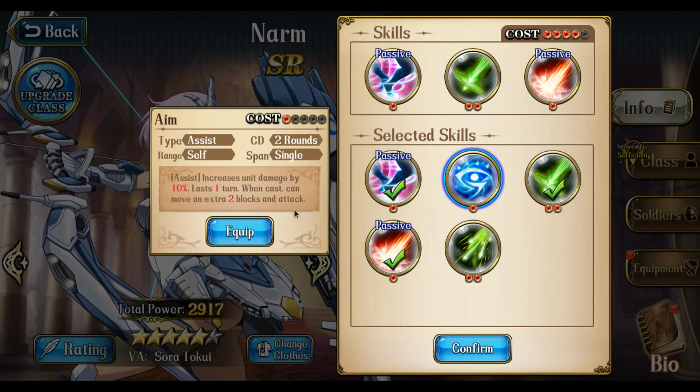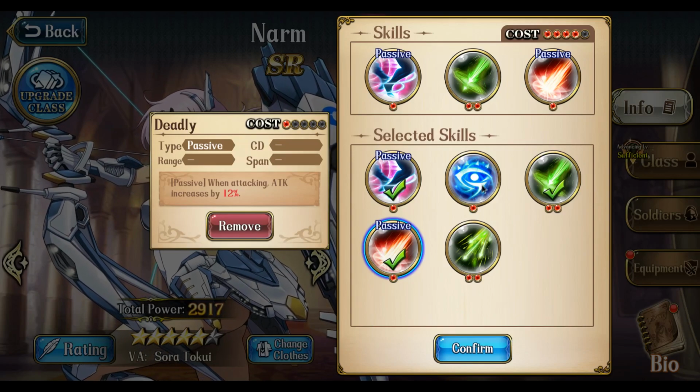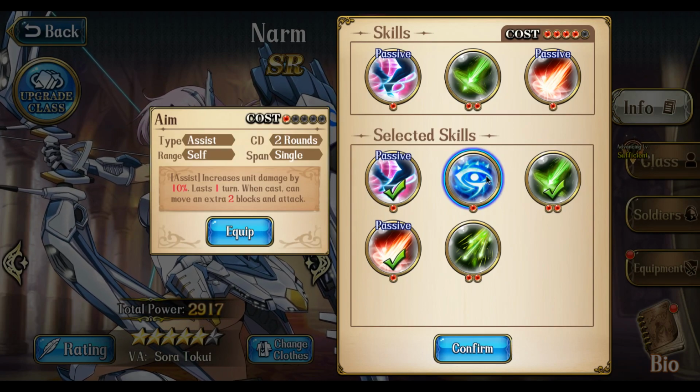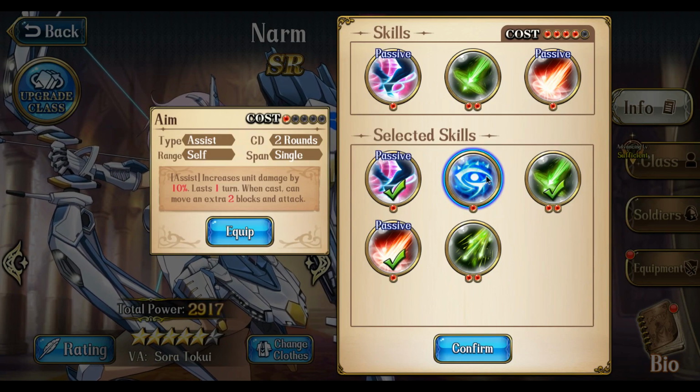If you do want to swap off Aim for Deadly, I do not see a problem in that at all, especially if you're running mobility boots. If you're running mobility boots, you really don't need Aim, if I'm going to be honest with you guys. If you're not running mobility boots, then Aim is not a bad thing to do.